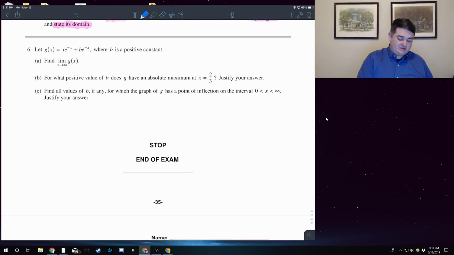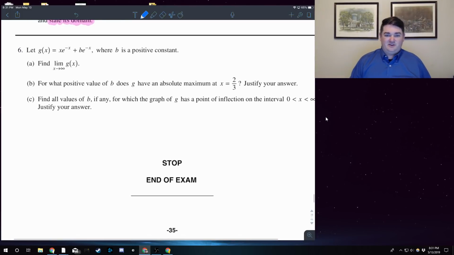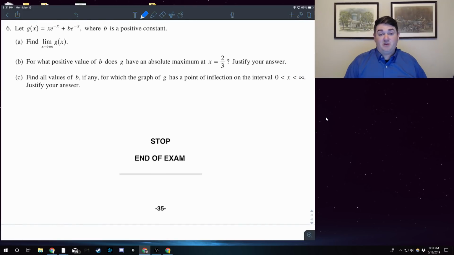Okay, 6. Okay, last one for this test. I'm going to do non-calculator because most of us don't have a calculator at home. And then we'll go look at the BC problems from this same year, which if you're in AB, you'll still understand probably about half of the BC problems because they're all rooted in AB topics usually.